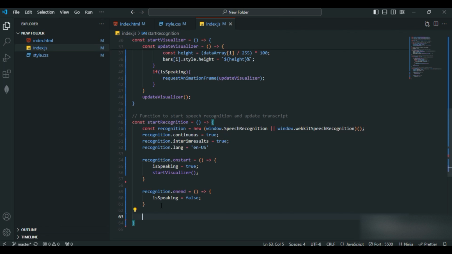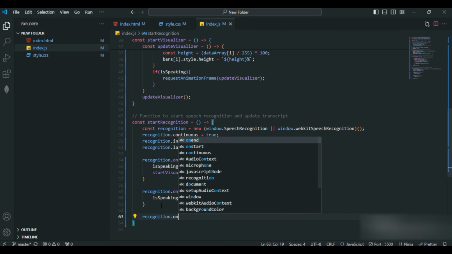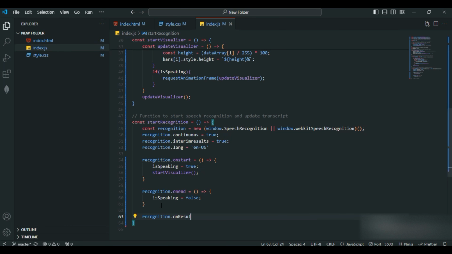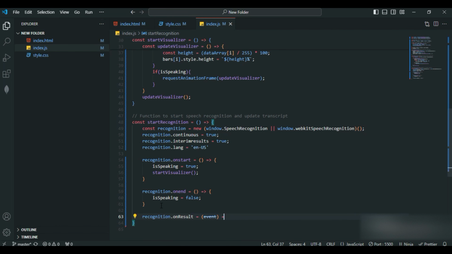Next, what I'll do, let me give recognition.onresult. I'll just pass the parameter event.